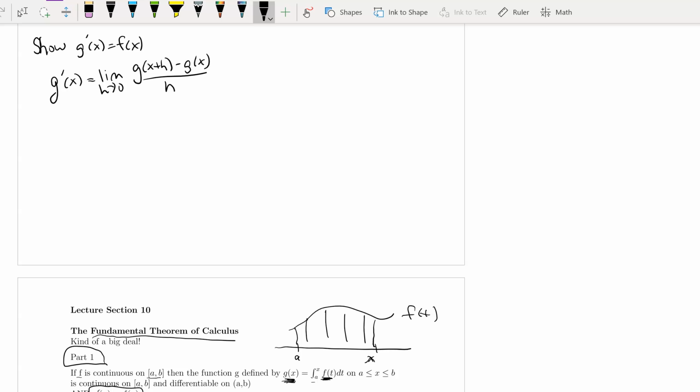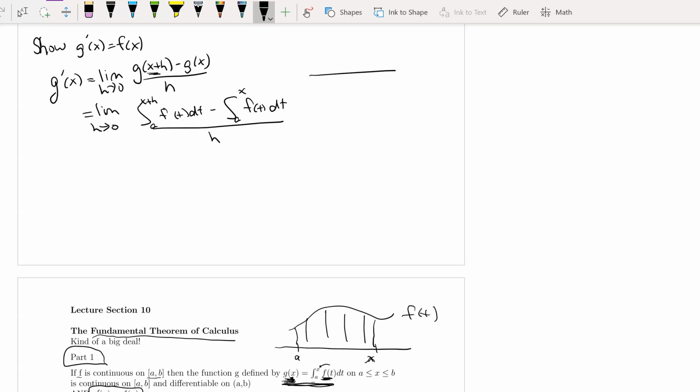Okay, so I've got the graph or the picture right here of what g of x is, correct? So I'm going to say limit as h goes to 0. So g of x plus h means put in x plus h everywhere there's an x. Well, the x is up here, right? So this is going to be the integral from a to x plus h of f of t dt, minus g of x, which is the integral from a to x of f of t dt, and that's all over h. This is kind of messy, so let me fix that. So this up here is x plus h.